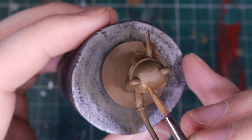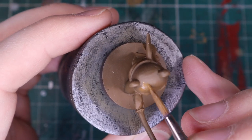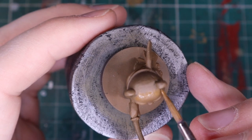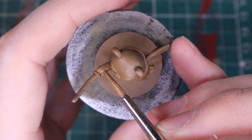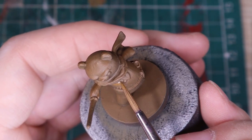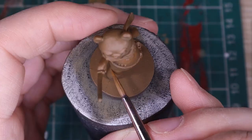For the other heroes, I'm doing the same process but with different colors. I take the last card I used for my zenithal and go over the top facing parts of the mini with it, using a sort of stippling motion. I use the same color because this makes for very soft and natural highlights for the zenithal.